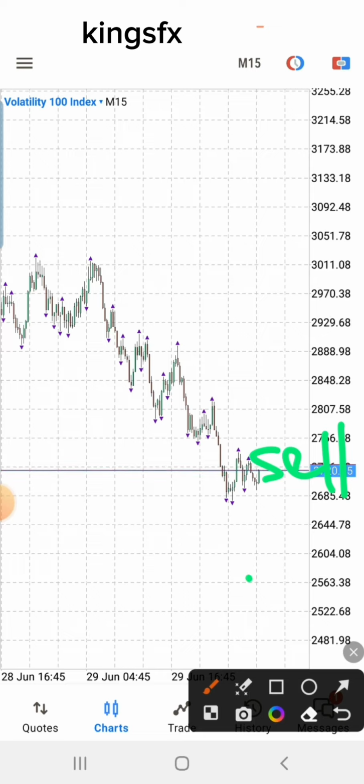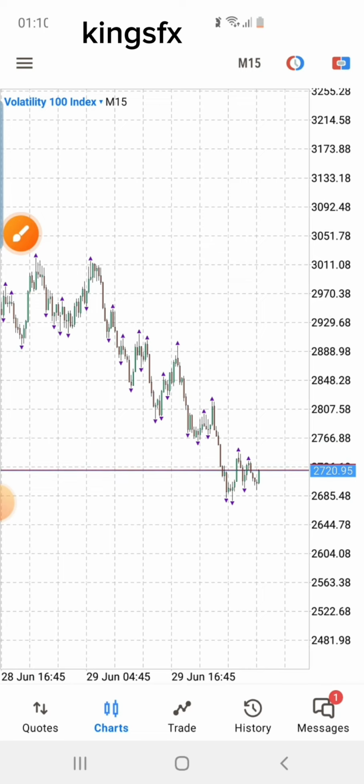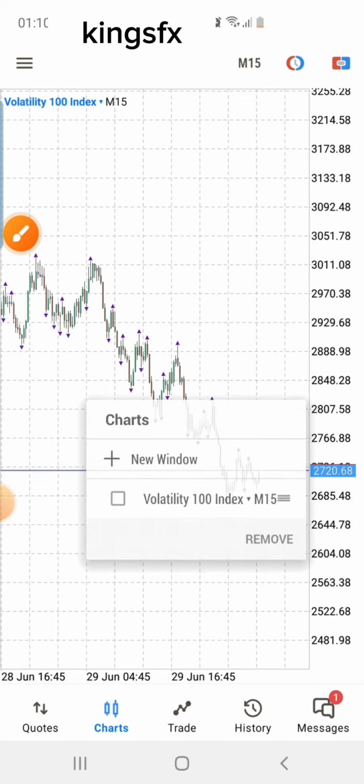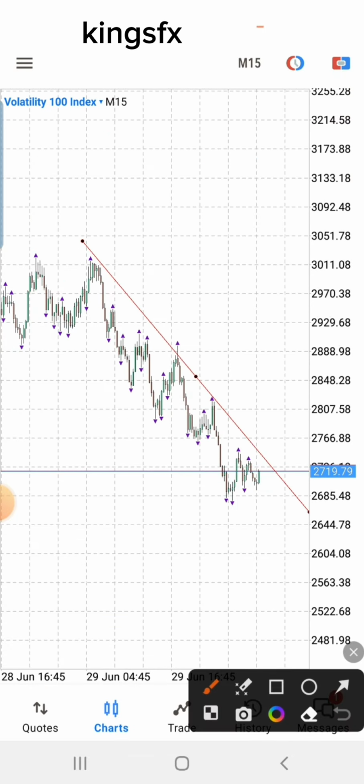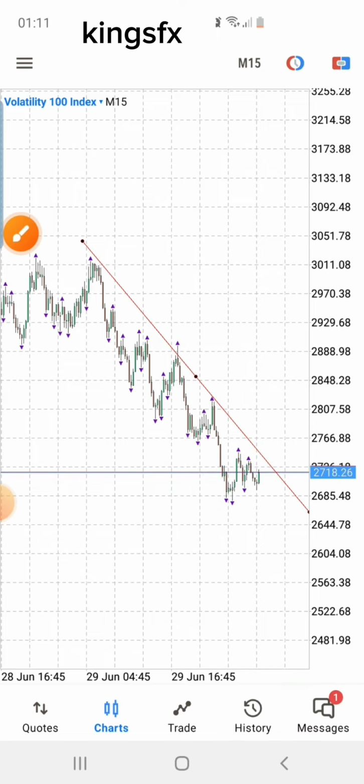Maybe you're a trend line trader, you simply connect your trend line at this point. Maybe connect your trend lines this way and you wait for the price to retrace back to our zone, then you will sell at that zone. Then you make your money by just understanding the time frame that is moving the trend.